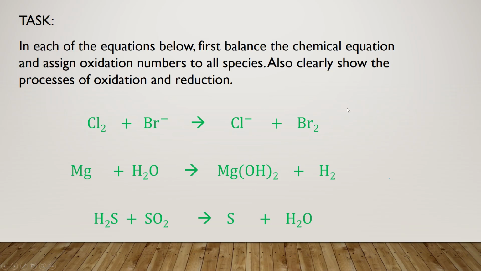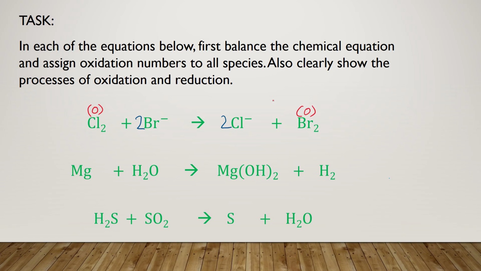Okay, so we're going to start by balancing this reaction. We can see that the bromide and the chloride aren't balanced with their particular partners on the opposite side of the reaction. So we want to balance by multiplying the coefficient of those atoms by 2, and then we can start applying some oxidation numbers.